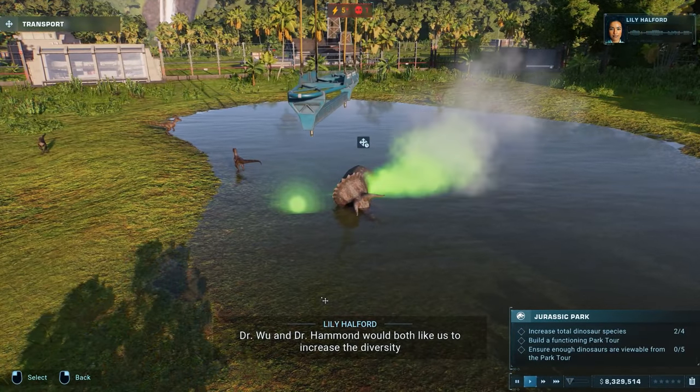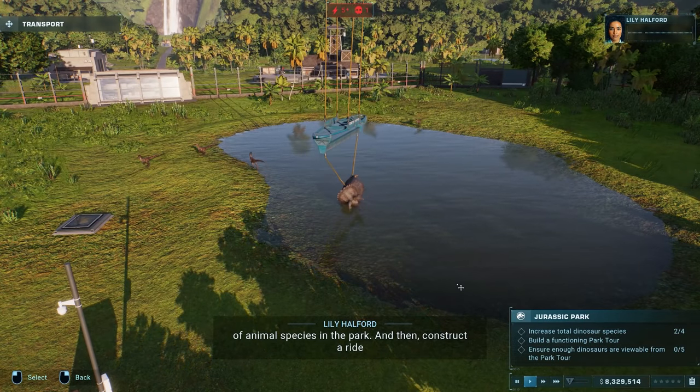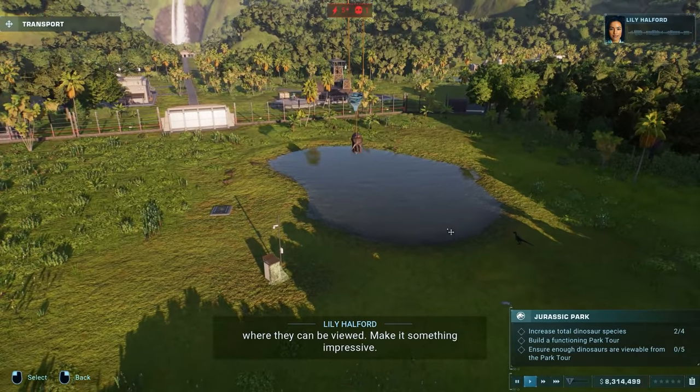Dr. Wu and Dr. Hammond would both like us to increase the diversity of animal species in the park. And then construct a ride where they can be viewed. Make it something impressive.